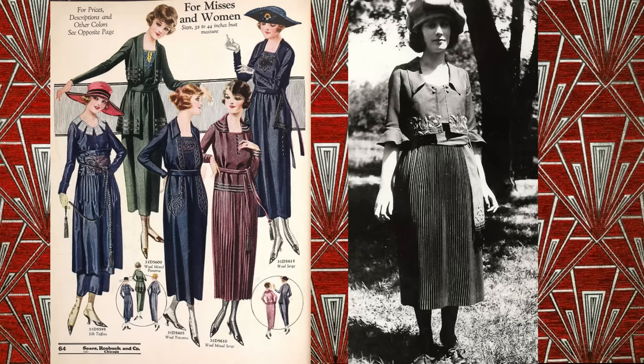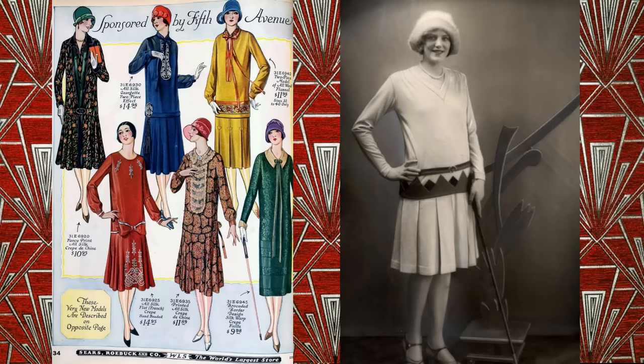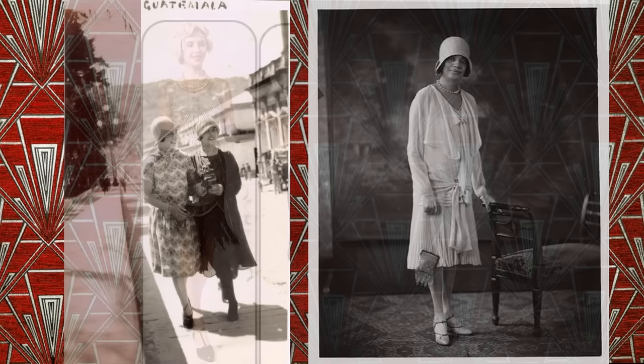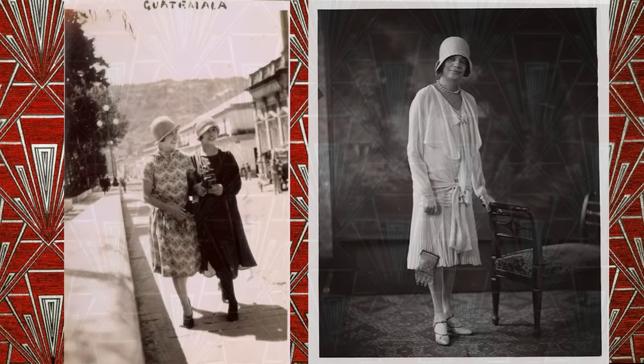From 1925 onward, a new look had become desirable. Women now adopted a more streamlined silhouette that hung loose from the shoulders, creating a straight, uninterrupted, tube-like shape all the way down to the hemline. Hemlines from the 20s are commonly presented as being very short, but the truth is, only show girls wore short skirts. By our standards, the everyday woman's skirt was still quite long, rarely reaching the knee, and certainly not mini-skirt height.